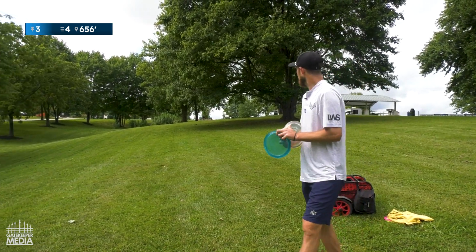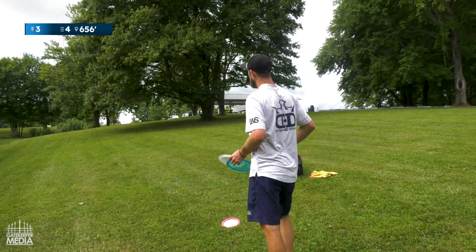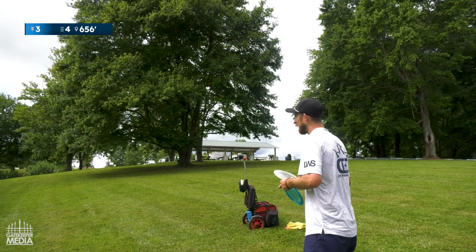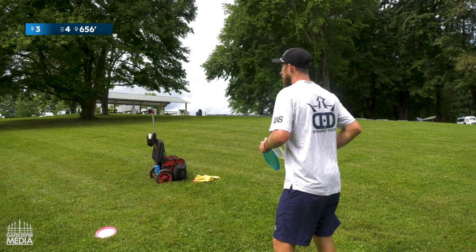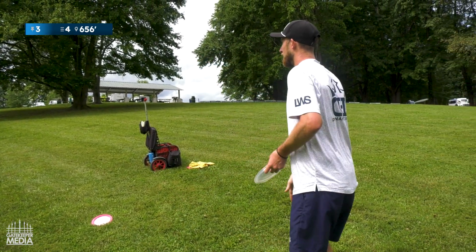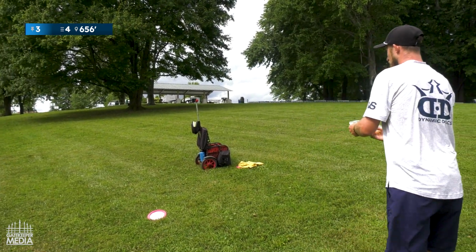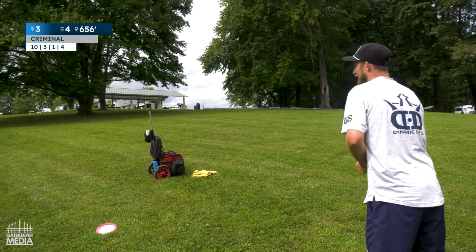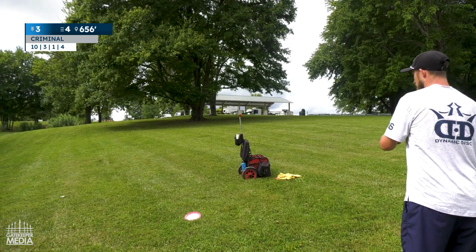We got those little, I don't know, that looks like corn, but it's not corn. Bushy trees, and then you got the ceiling, so it makes it hard. So you can't necessarily just blast it really high because they got the limbs. So it definitely makes you think. I'm gonna try to throw it a little bit high because I'd rather test the ceiling up high rather than going short into that bush every time. So I'm gonna go with the criminal. I'm gonna try to flex it over top of that long grass because we got a backstop kind of behind the basket, so I can go long and be no problems there.